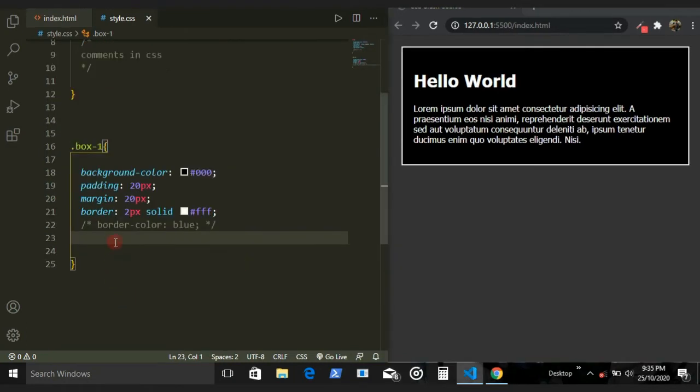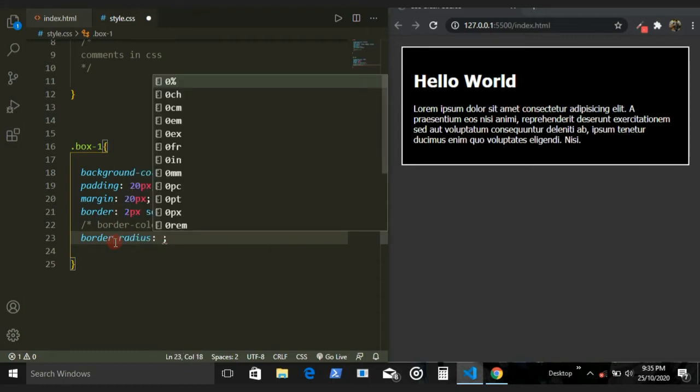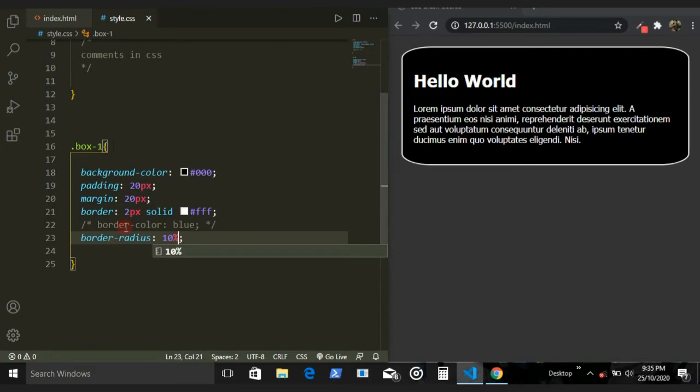And now again, instead of pixels, you can use border radius in percents, meaning if I write here 10%, now if I save, this would have this. So this is how it would look like when you have a 10% of border radius. Now let's keep it back to pixels. Yeah. So the next thing that I want to show is height and the width.